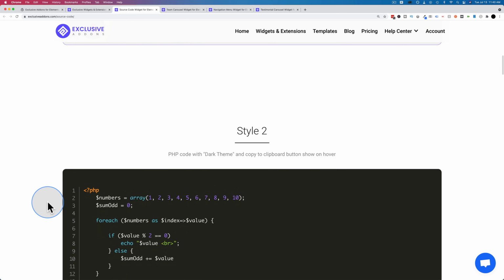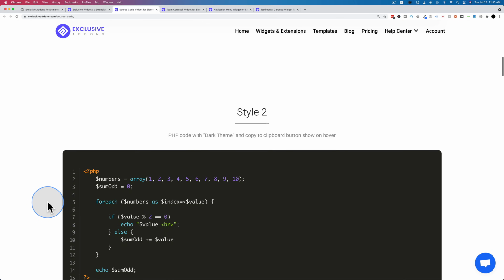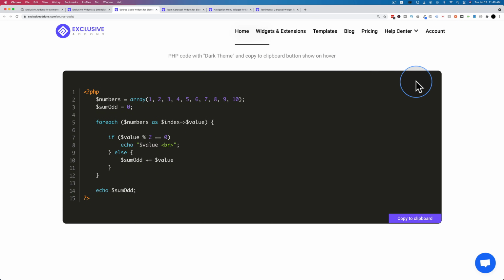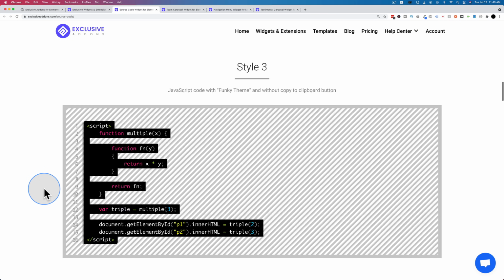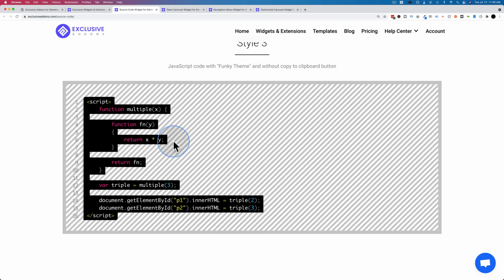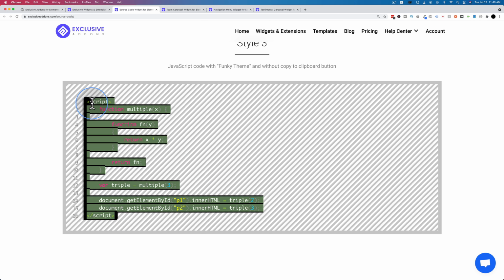And those are the basics of the design of each. You can turn elements on and off. This one doesn't have the copy, for example. This does, but it appears when you hover. So you can change how the design works. This one does not have a copy. If I click, it doesn't copy, but I can select it and then copy and paste it.